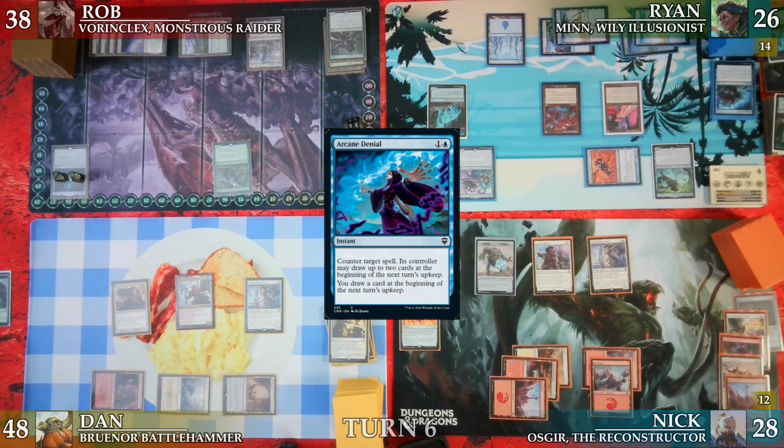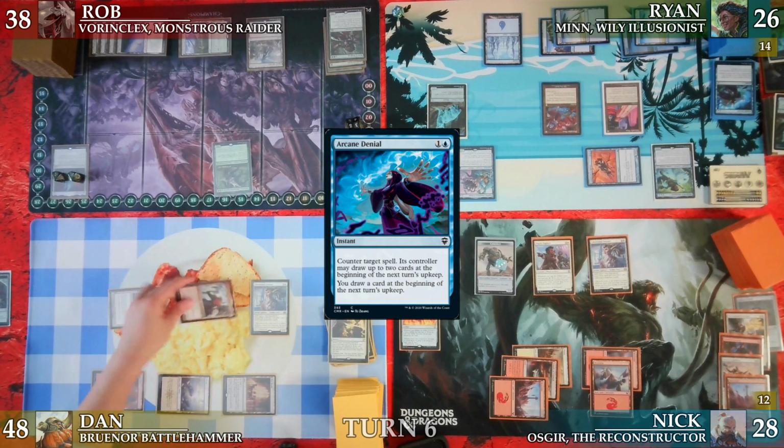With nothing else, I go to combat, giving Bruenor protection from blue, and swinging at Ryan again for another 5 commander damage. This is going to bring him up to 19 commander damage, but with nothing else, I go ahead and pass the turn after that.